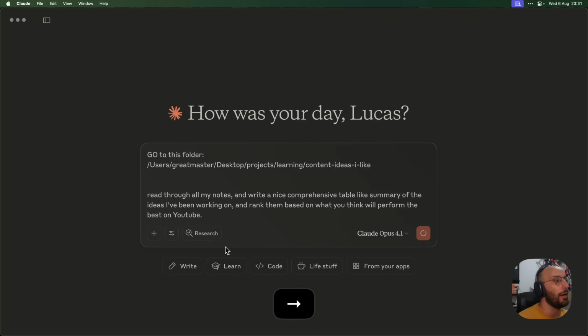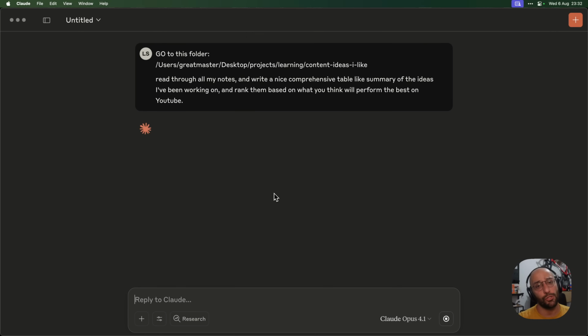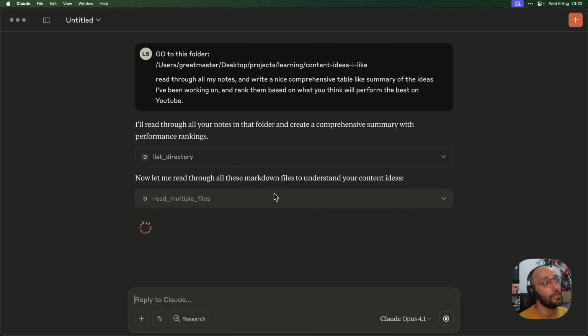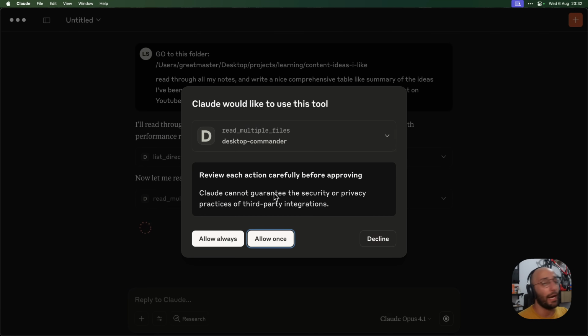All right, it's a pretty silly prompt, but it involves using the MCP Desktop Commander to go to that folder, read through the notes, summarize them effectively, and then organize them in a structure that's easily readable for me, so that maybe I can do some potential rewrite of some of those ideas based on inputs, things like that.